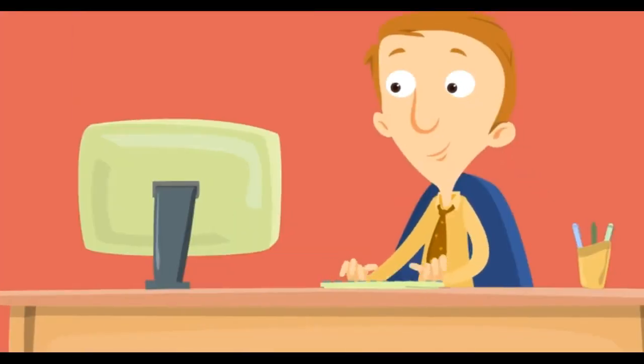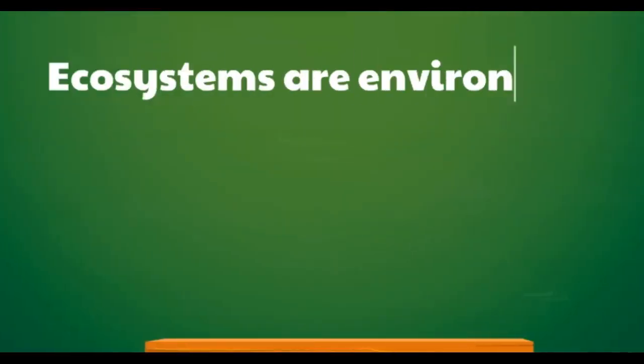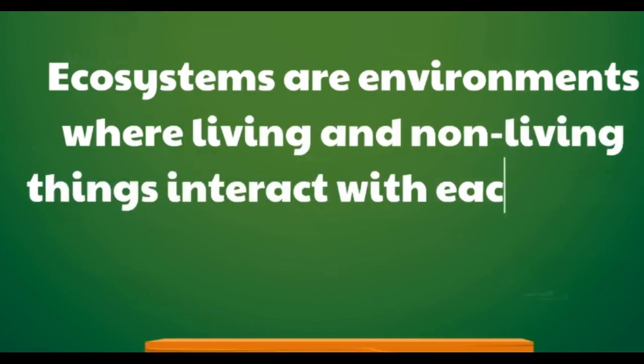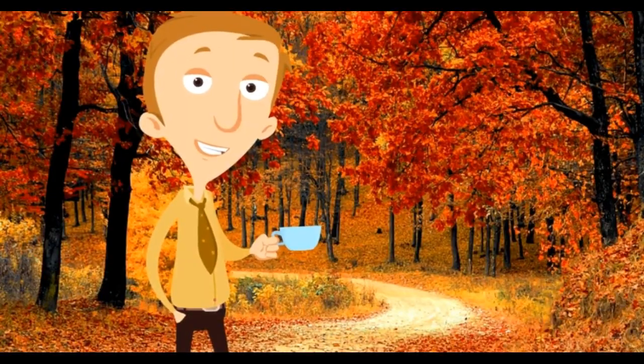Those are just a few of the ecosystems around the world. There are so many more. Some of them even exist purely in the water, but they all have this in common. Ecosystems are environments where living and non-living things interact with each other. We hope you had an awesome time learning about ecosystems. What other ecosystems can you think of? Talk to a teacher, a parent, or a friend about other interesting environments where living and non-living things interact.